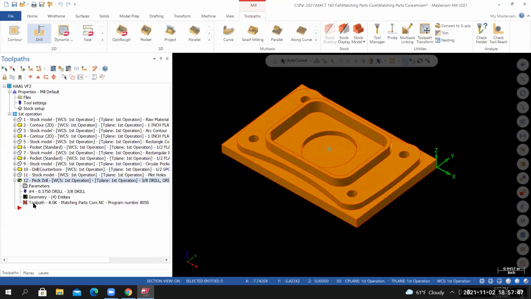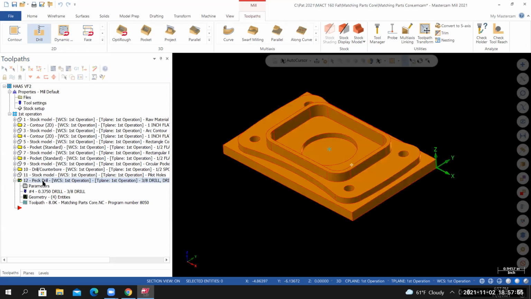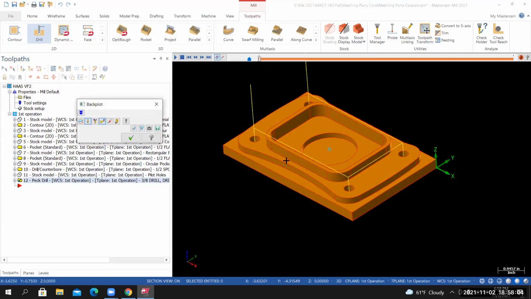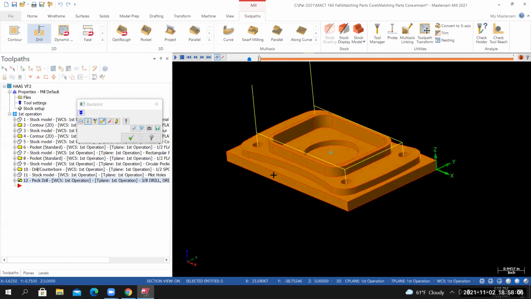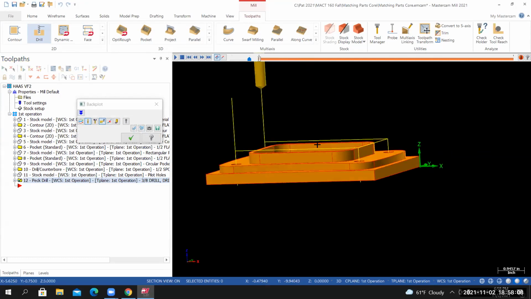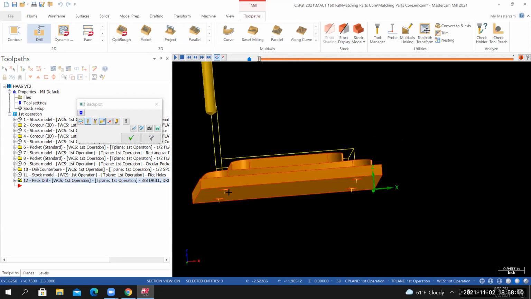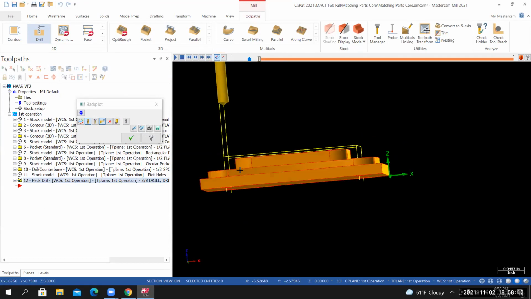I need to regenerate the new toolpath. So I'll select regenerate all dirty operations. Now with just this toolpath selected, I'll run it in backplot. And right away, before I even run it, I'm tumbling my view. I can see that the toolpath goes all the way through the part.